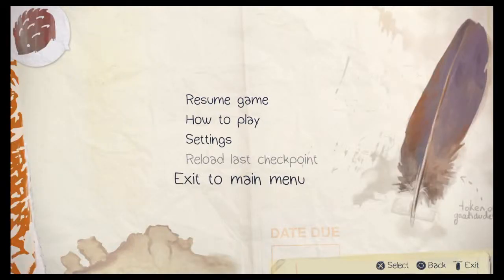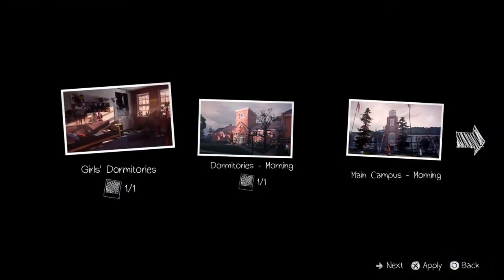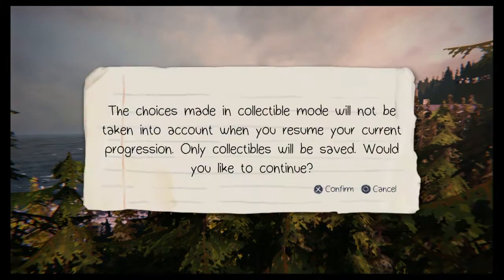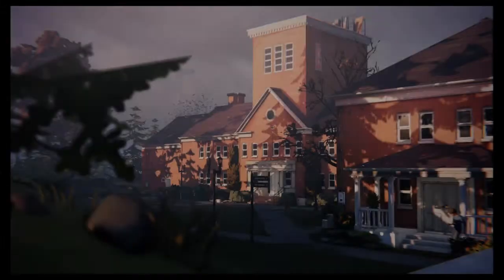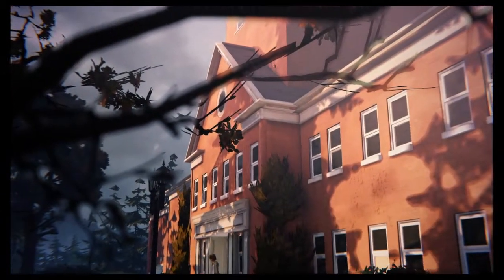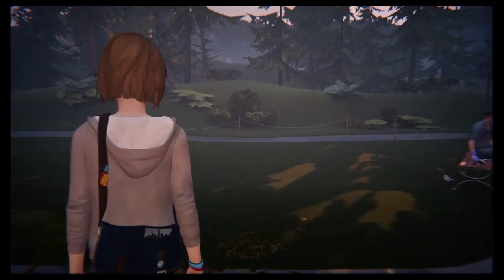Now we're going to quit out to the main menu and go to chapter 2. So episodes, out of time. Chapter 2 is Dormitories Morning and collectible mode again. Now this one is right at the start of the chapter, so it's nice and quick and easy. We're going to head to a location where there was actually a photo op in the first episode, if I remember correctly. And I believe it involved a squirrel again, because it's going to be a squirrel this time as well.